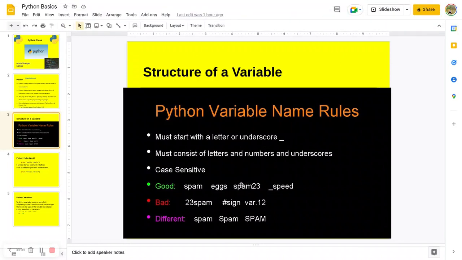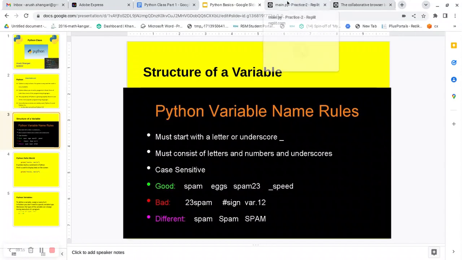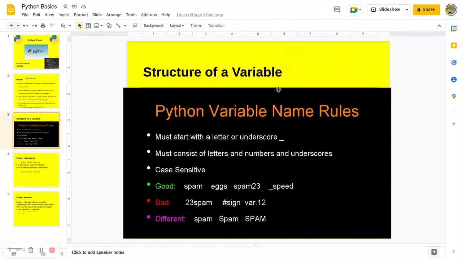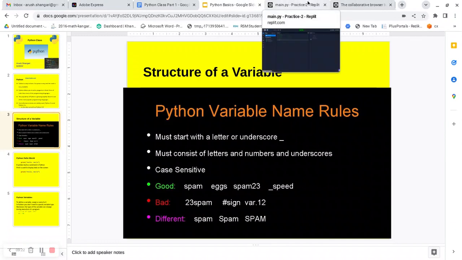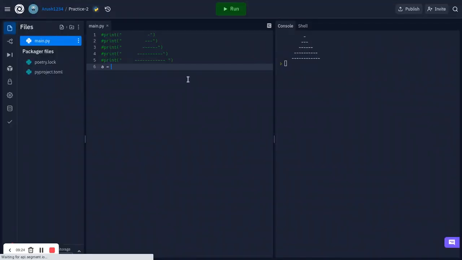So here's an example of a variable: spam eggs, spam23, and underscore speed. So as I said, spaces aren't allowed. But if you want to include something in between, you can use an underscore. And then A. So basically, an example could be A equals 5.